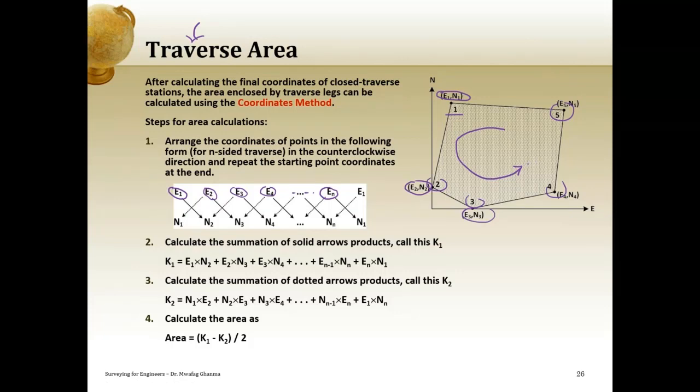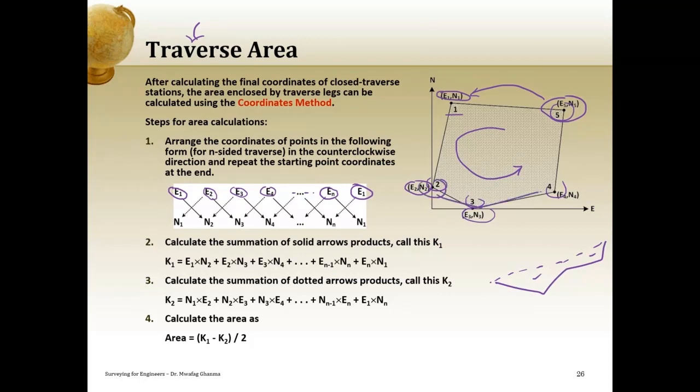Now, if you want to calculate the area, it should be closed. You cannot ask what is the area of this shape? No area. But if you want to close, you have to close it. Then you have an area here. So the same thing. When you list to the last point, which is E5, you have to go to the first point. So here we are listing E1 again. Start from E1, you end up at E1 again.